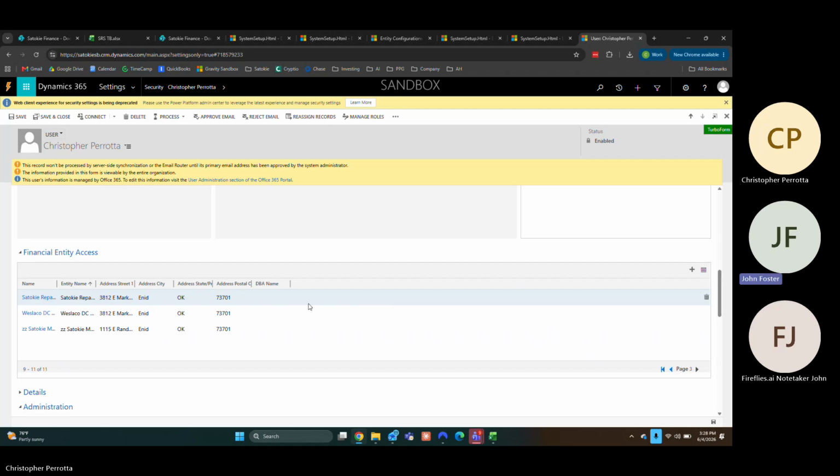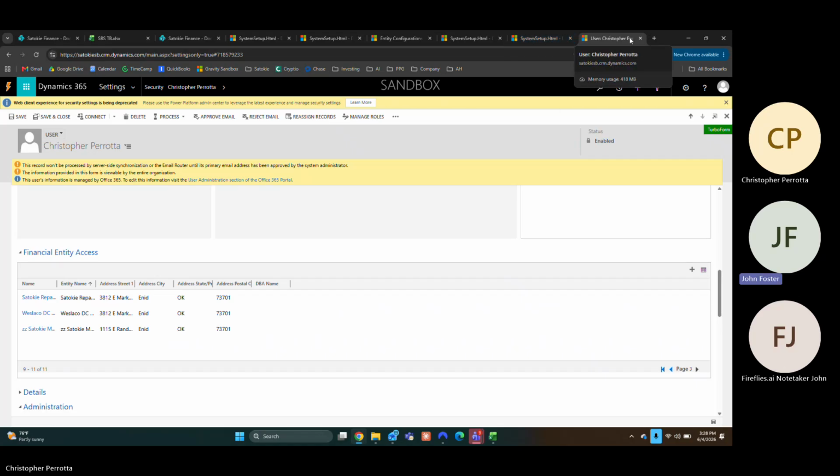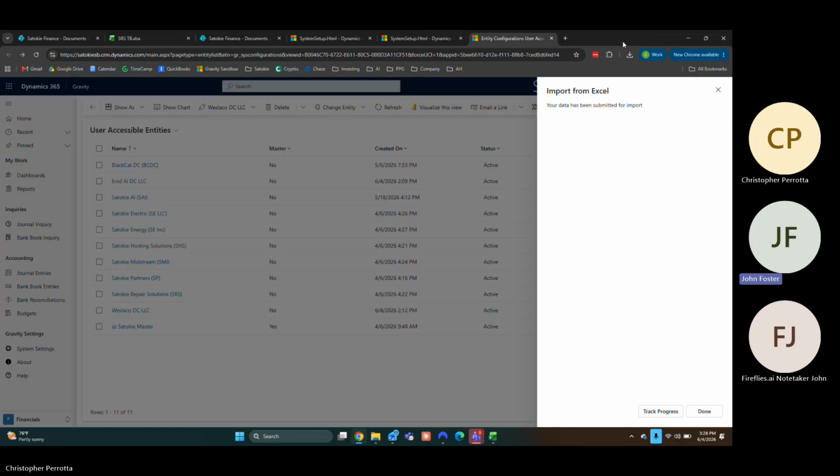Okay, save and close, or just save. You can leave this window open. Why didn't it show up then? Oh, we might need to do a hard refresh. Go back to any Gravity screen. Where were we? Can we log out of everything? Yeah, probably, but sometimes Control F5 works too.